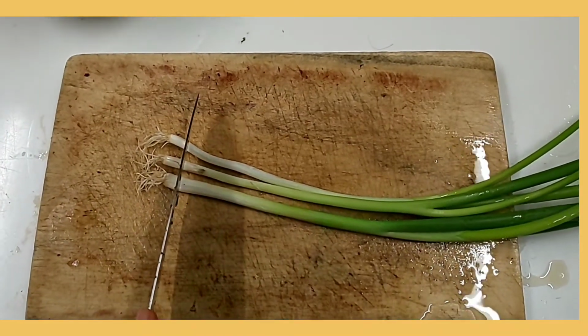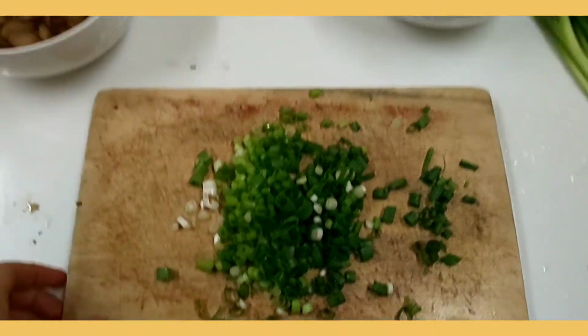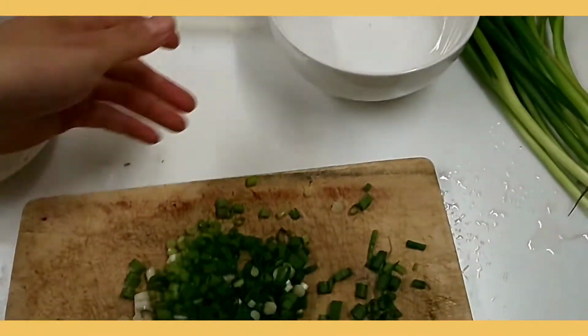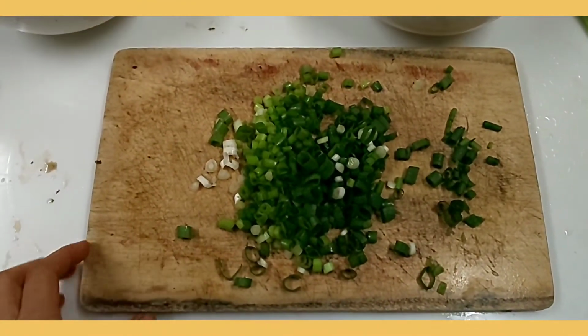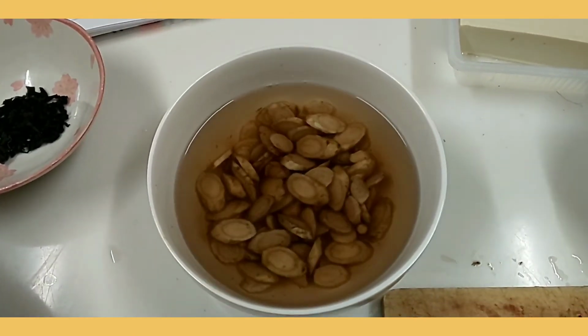Cut chives into small pieces. It's done, so take them separately into another bowl. We're gonna use this later. One minute later, we can throw away the water.